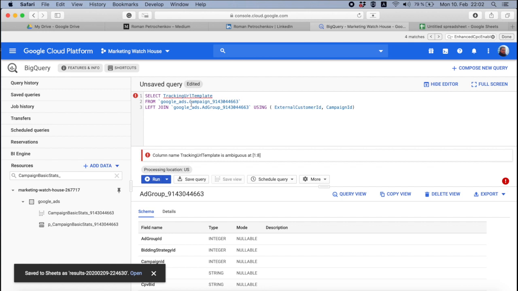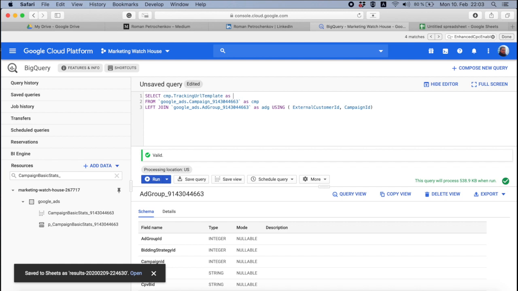For this case, I say that this table is going to be named CMP, or as CMP, and this is going to be ADG. So now I have shared names for both of the tables, and I can say that tracking URL template is going to come from the CMP table, and now it all makes sense.